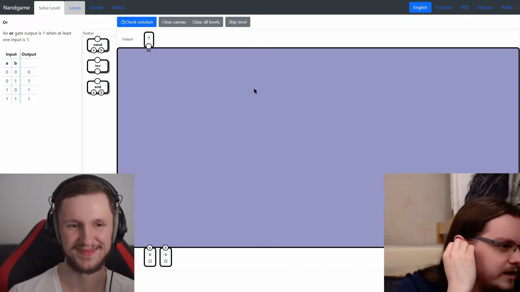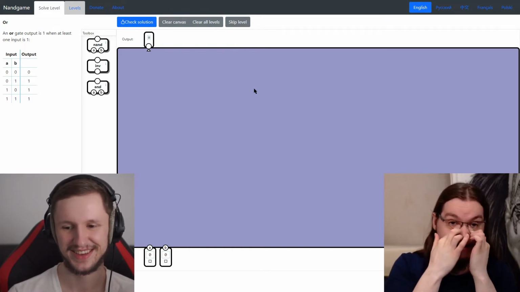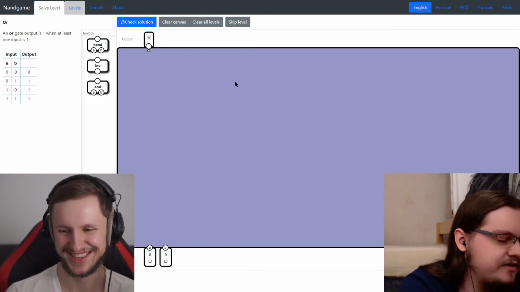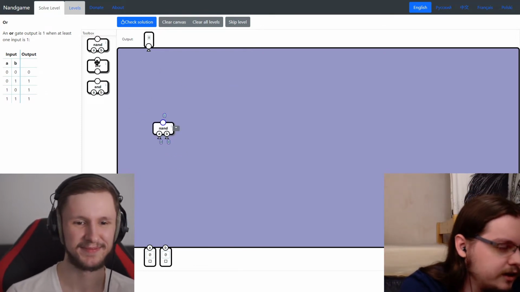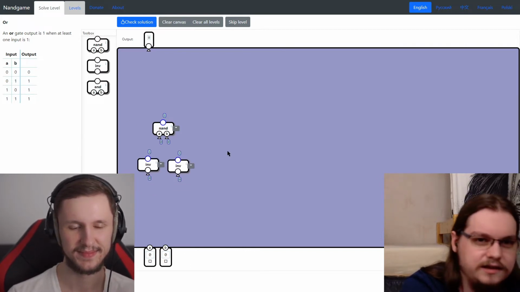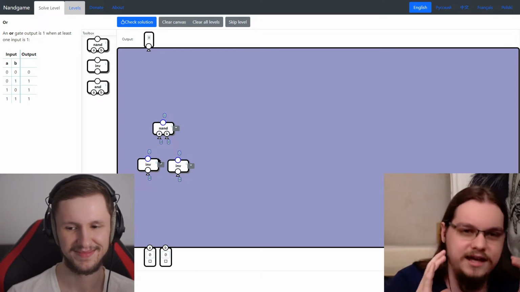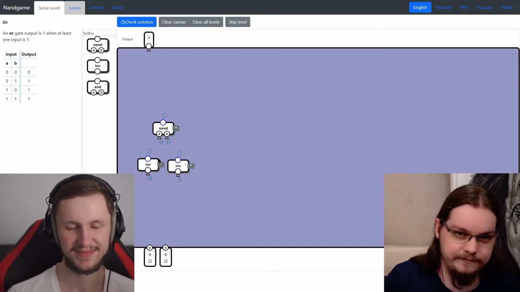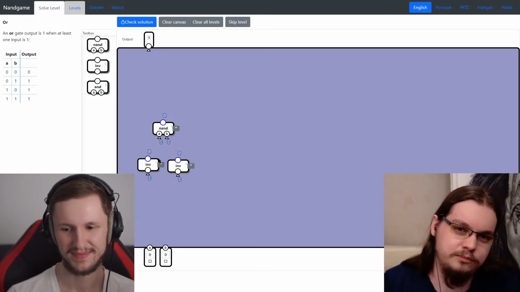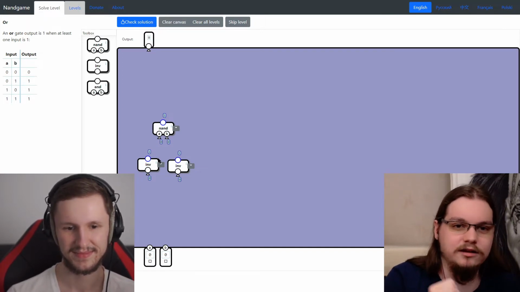Which means it's fine. So, an OR gate. Should I explain De Morgan's rule? I think that actually is the easiest way to build it anyway, and I think it might be important. So De Morgan's rule says that if you have an entire formula that says A and B, and then you negate the entire thing, then you get not A or not B as an output, and inversely, if you have A or B, and you invert that as a whole, you get not A and not B.